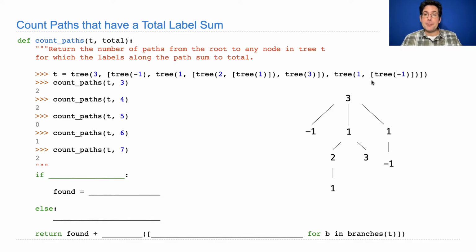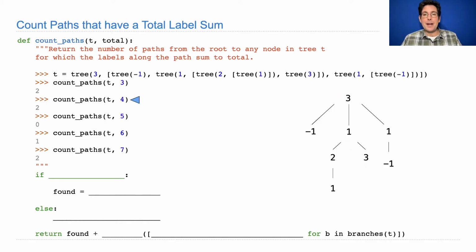So here's an example tree. For a problem like this, it's always a good idea to look at an example and draw that example out as a tree. So here we have 3 branches. One of the branches has 2 branches. One of its branches has a branch. And we're looking for path sums. So for example, how do we sum to 7? Well, here's one way. 3 plus 1 plus 2 plus 1. And there's another way to sum to 7 right next to it. 3 plus 1 plus 3. And that's 2 different paths that total 7.